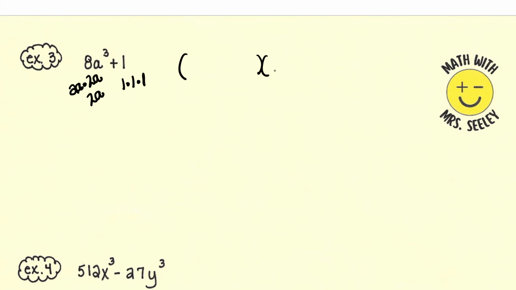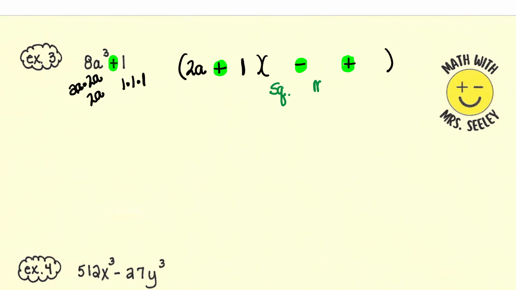So let's do short, long. Ask yourself, what did we cube to get this? Which is a 2 and an a. What do we cube to get this? Which is a 1. Whatever sign is here, that's the sign you put in the short. And then the rule says plus, minus, plus. And again, that's determined because there was a plus sign in the original. It will always have to be plus, minus, plus, or minus, plus, plus. All right, fill in your spaces.